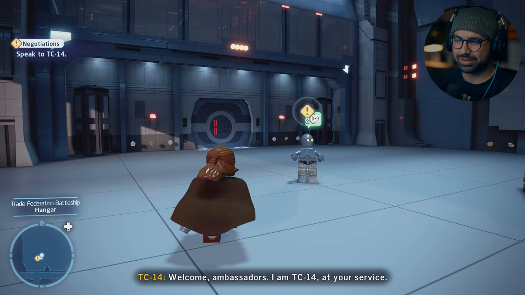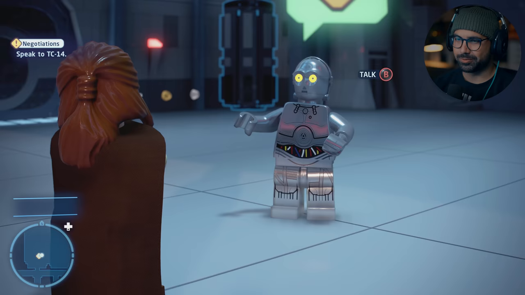Welcome, ambassadors. I am TC-14, at your service. We are greatly honored by your visit, ambassadors. This way, please.